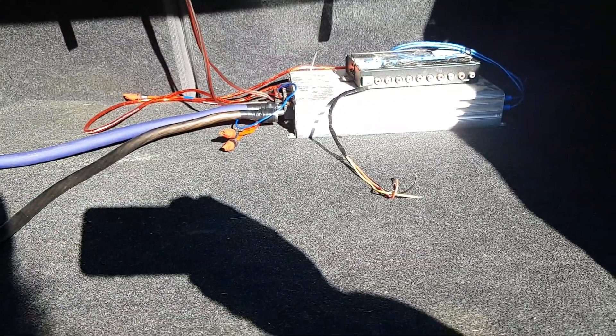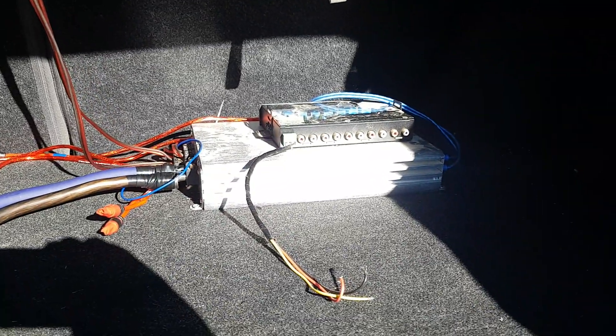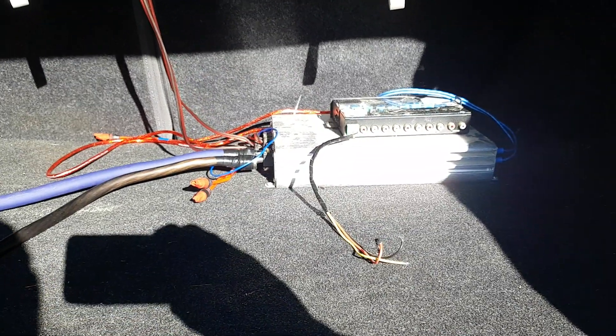This is just temporary — I know I should have a fuse between those two grounds, but I've been pretty lucky with it and this is only a small amp literally just pushing mids, not even cranked. Within the next week or two I'll be putting in a bigger system: a fuse distributor block, dual battery isolator, four batteries, an Orion HCCA 3000 SPL, and an HCCA 12.2 12-inch subwoofer.